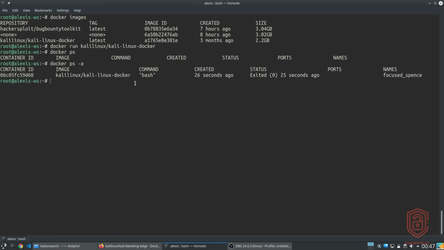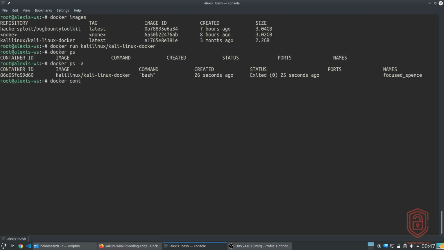So what I would do is I would say docker run. By the way, if you want to get rid of containers that you've already run, because this container is now active, which means I can actually boot into it. So I can say, for example, docker container start, and I would specify the container ID. And once it's started, it'll obviously go back into an exited state because I haven't specified anything.